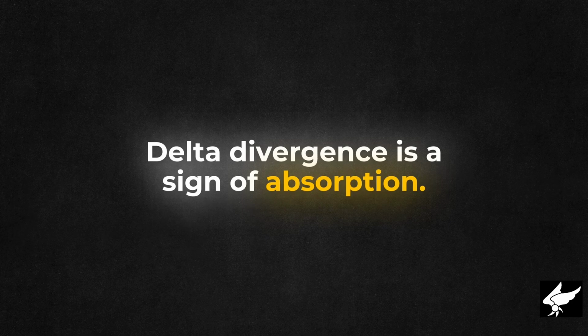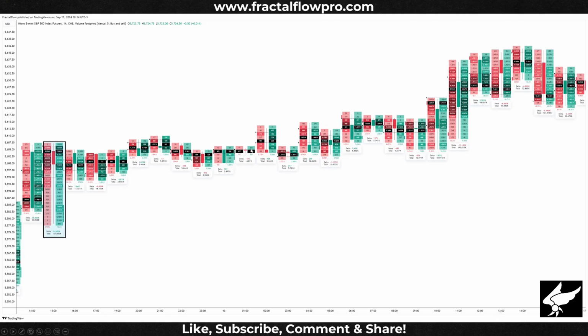For example, in this image you can see that the candle highlighted is bearish, and it has positive delta. That perfectly complements the fact that we see price close above imbalances in the ask column, which would be a sign of buying initiation. An added detail here is that these are stacked imbalances. Notice how price continues going up afterwards, confirming the notion that sellers got absorbed by more powerful buyers.